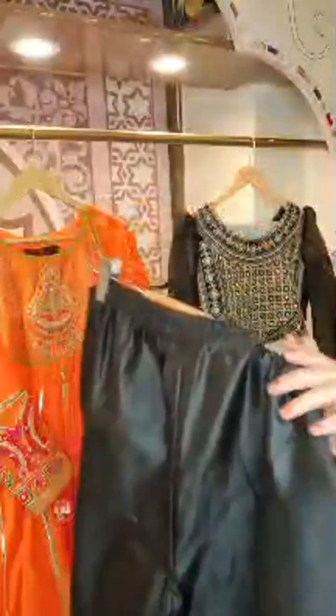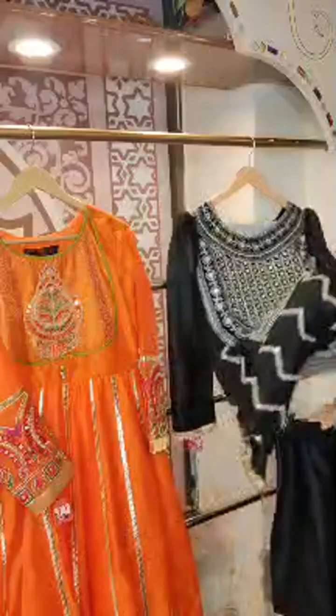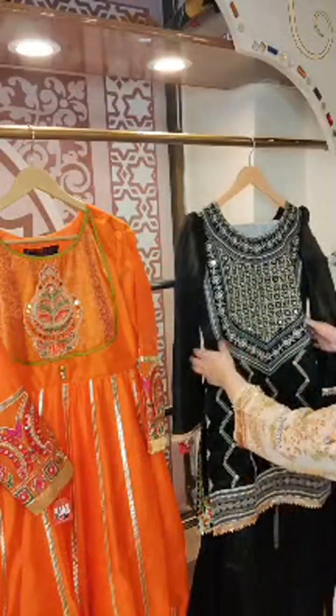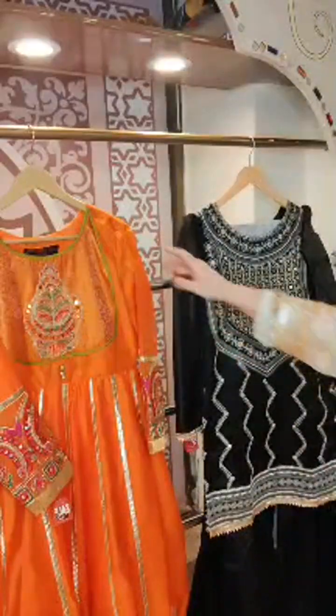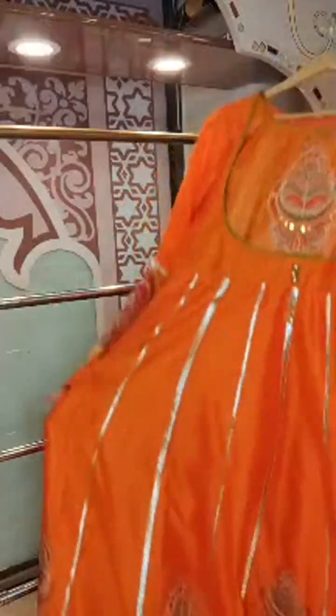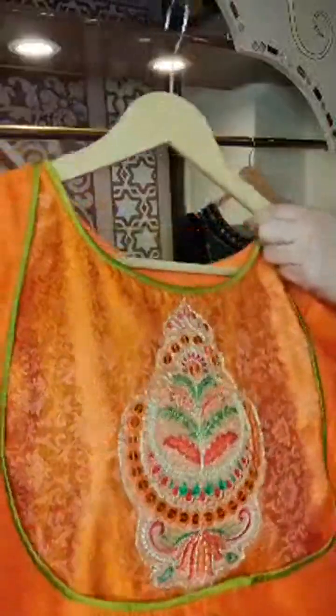If you DM right now I will reply myself and you can ask any questions and place your order with me. So there is that. This is the really pretty orange one in a very vibrant orange color. These pleated details — I will show you up close. If you are looking for formals under 5,000 rupees, this is the live session for you. We are currently on 50% off. This is the embroidery with this one.